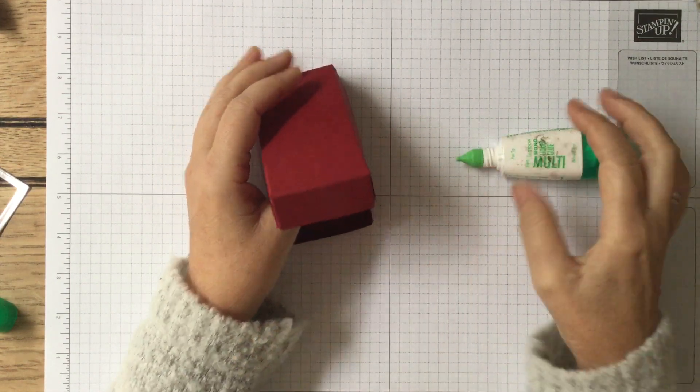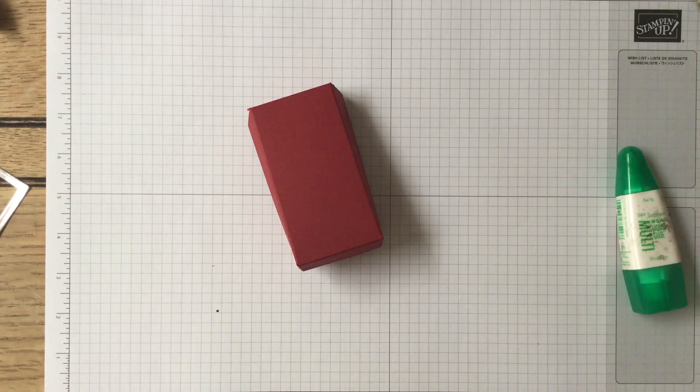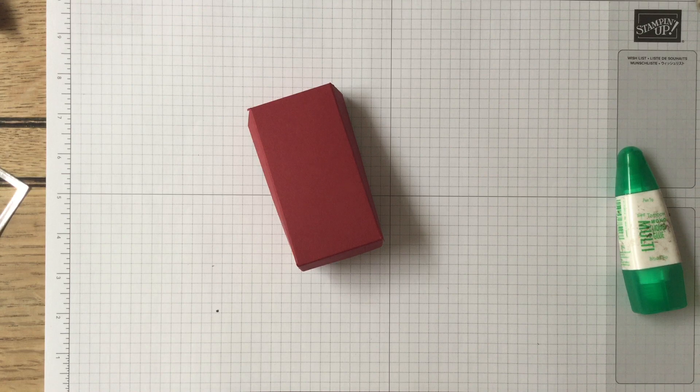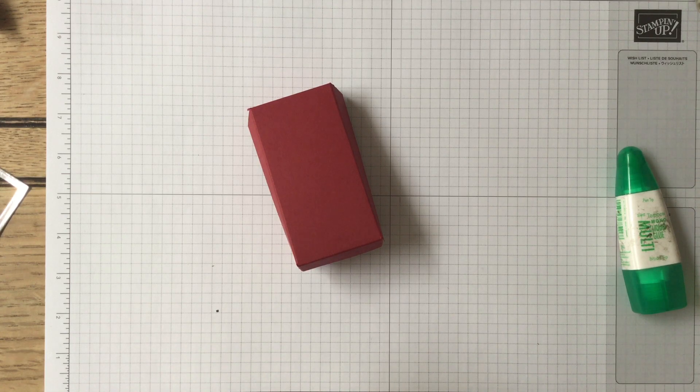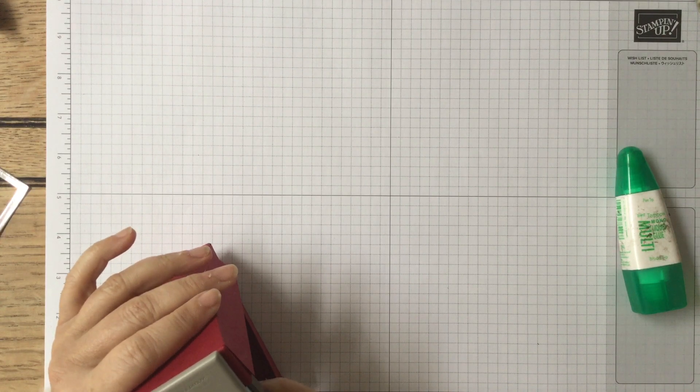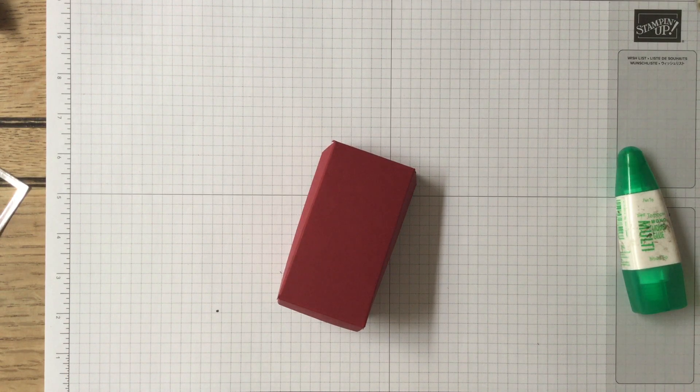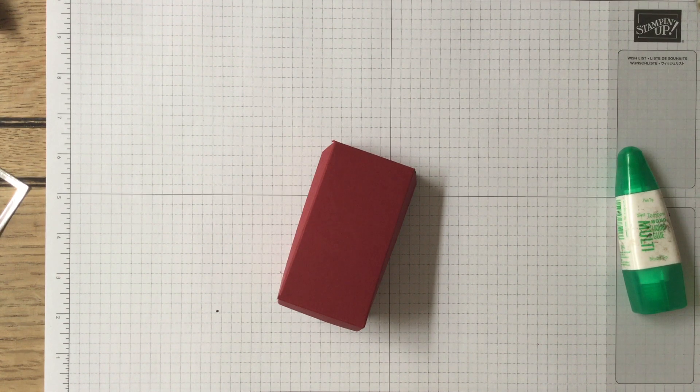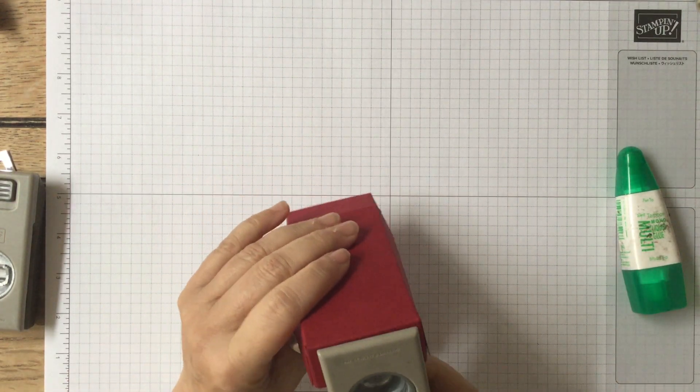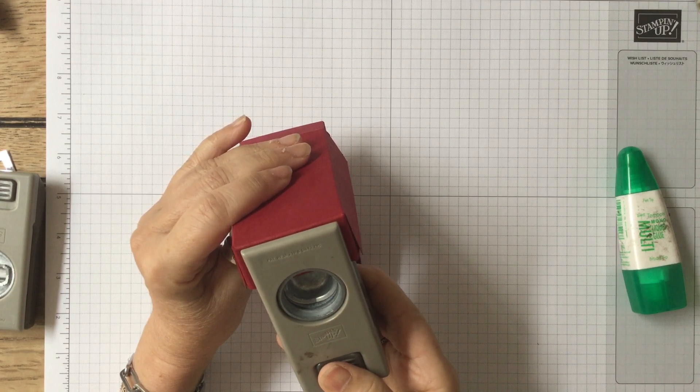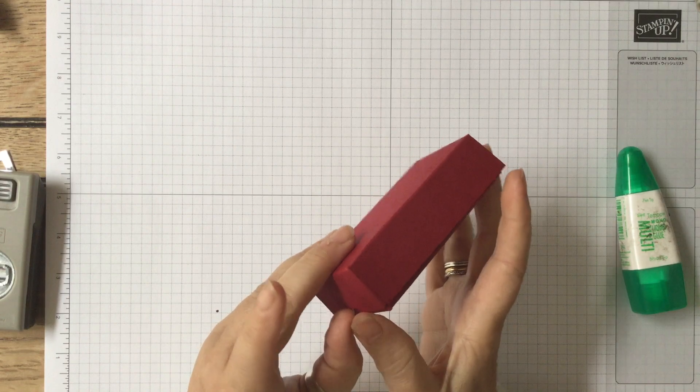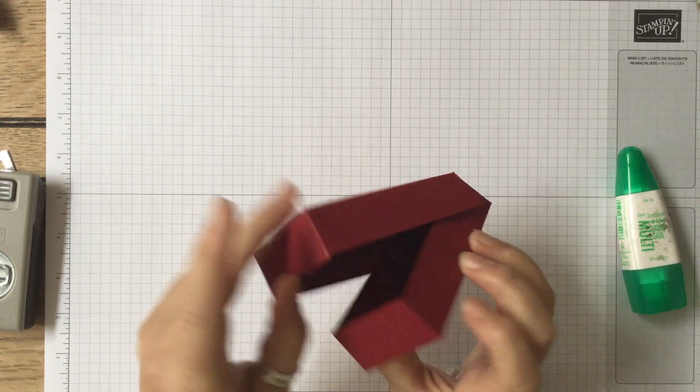Now, what I tend to do as well is just to put a little notch in on here. You can do that with a hole punch. Let me see if I've got a little circle punch or any little punch. I've got the little best label punch. That'll do a nice little one in there. So I'm just going to do a little circle on here, and then that'll give just a little thumb hole. So it just makes it a little bit easier to open it. There's your little box.